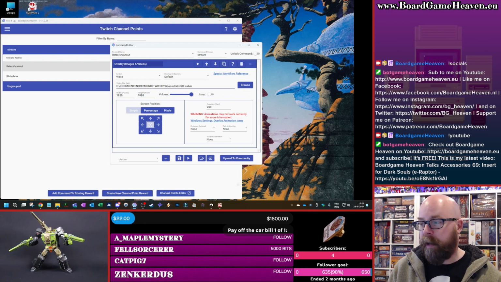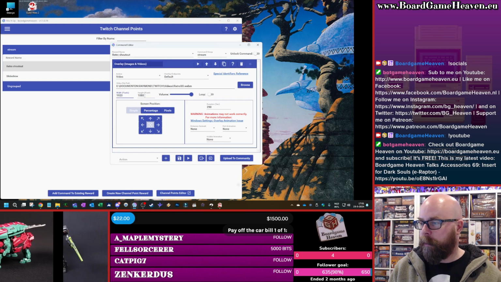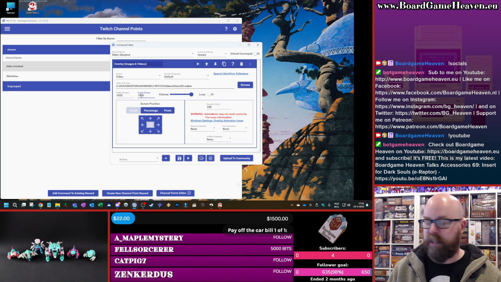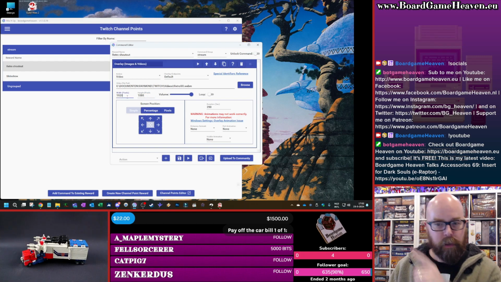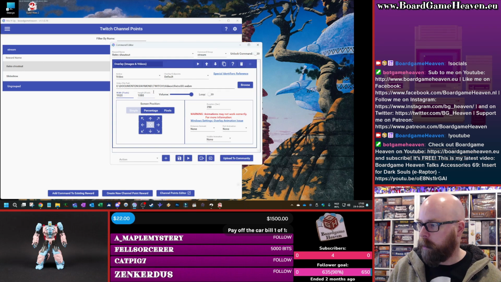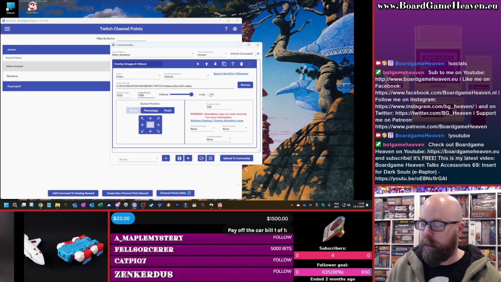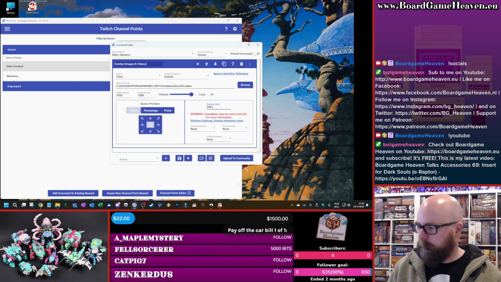So I browsed for it. I keep it under my documents, my folder, Twitch and videos, and I have Twitch sounds, etc. I've set the width and the height to my entire stream output. My stream output is 1080p, so I made the video in that size, and I've set this option again to that size. Just keep it all the same. Volume is 100% in this case, and I don't want it to loop. You can also make it loop if you want it to last forever, but usually you don't want that. It is about 249 seconds, so I set it to 250.